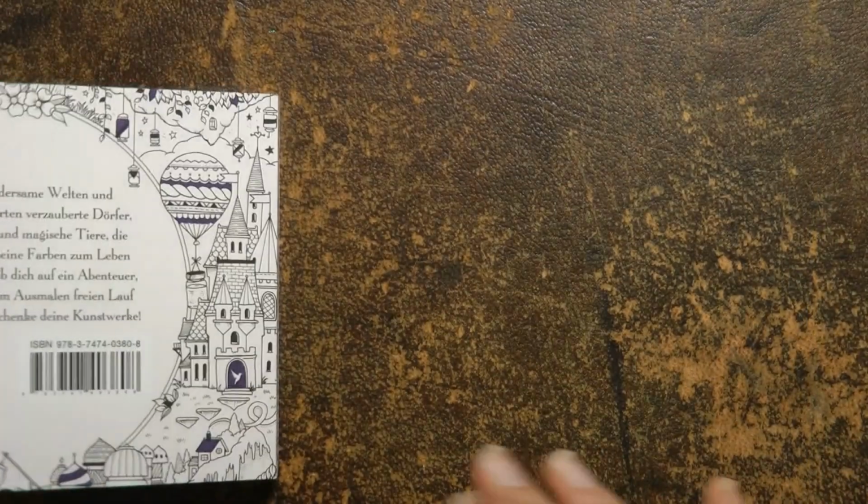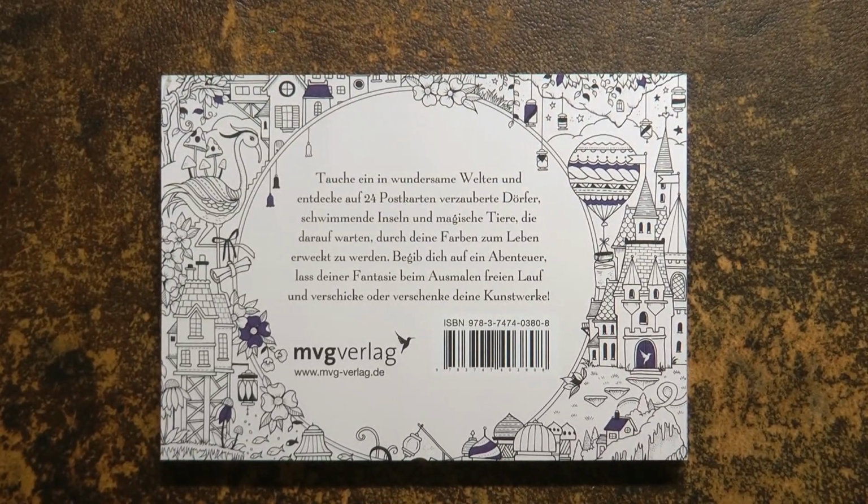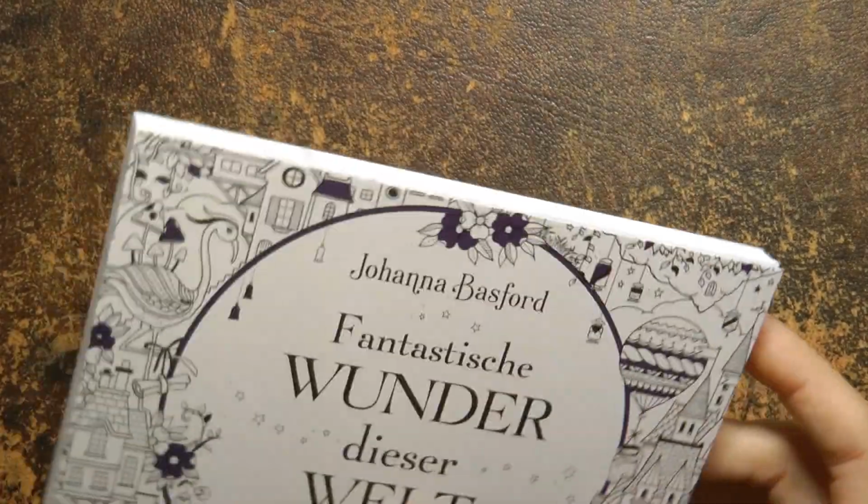And that's our last one, and here's our back cover, which you can have a little look at. I am not going to try and read that out to you, but I'm basically assuming that it says there are 24 postcards to colour, but I'm not going to try and translate it or read it for you. So there's the lovely little book.